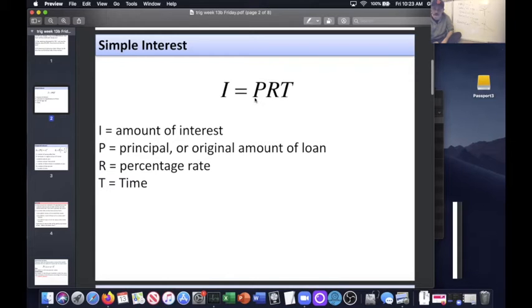Now, here you take the principal, which is the amount of the loan, the P, you multiply the rate, which would be the decimal percent, and then you multiply the time, straightforward. And that becomes the interest. We're going to have an example in a minute. So you get your interest by doing this calculation, and then you add that to the loan, and that's the total amount you have to pay back. And it's called simple interest because there's no exponents. We don't have to think of a growth factor at all.